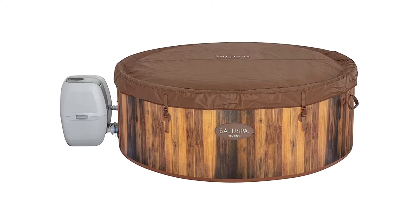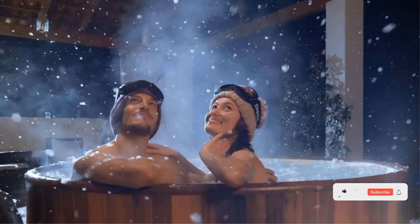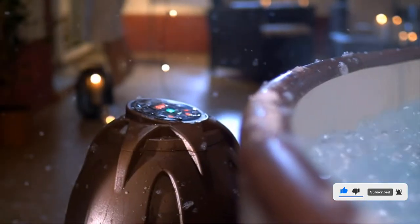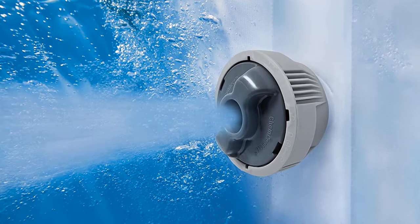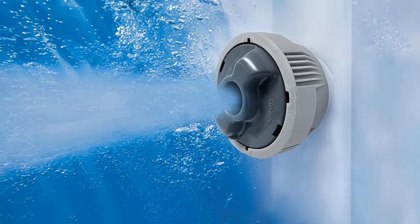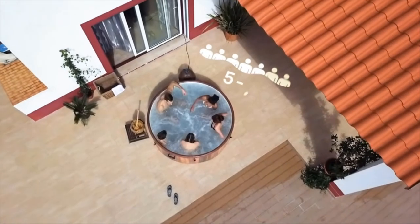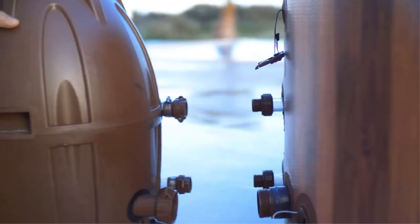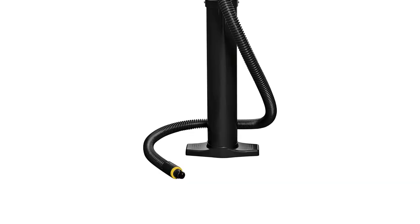You can also set the timer manually. The Helsinki Salsa has its air jets on the tub floor, which is a different experience than side jets. The tub sides have drop-stitch fabric with thousands of threads, helping it hold its shape when inflated. This combines the feel of a solid tub with the convenience of portability. This tub blends beautifully with natural surroundings or wooden patio decking. It can be used even in snowy settings, but only while the power is on, so be wary during blizzards.